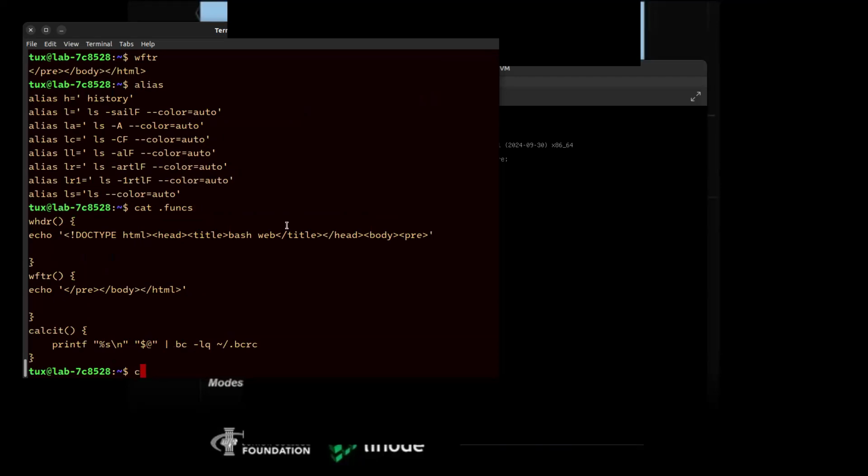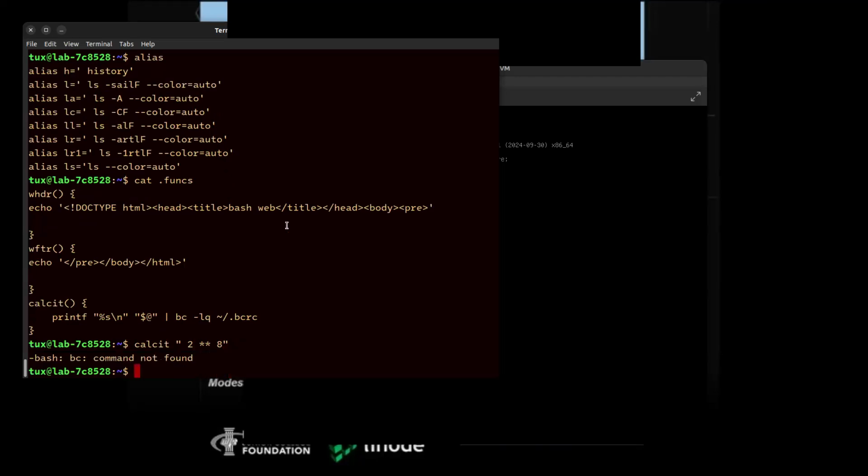You type in calcit and you use mathematical operators that are known to bash. Let's go with 2, 8. bc command not found.